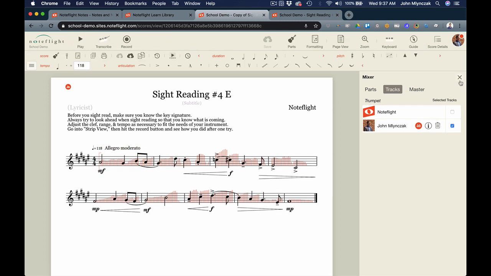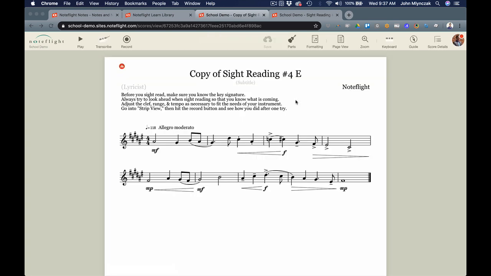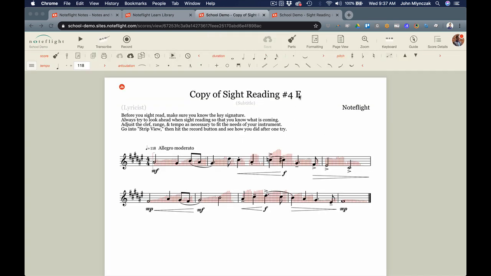So we can continue with this exercise and we can take the same thing, make a copy, and from here, yes, it's going to ask me, do you want to leave? You're going to go into a new page. And now let's go ahead and take this up to F, or maybe even F sharp, G flat. We can go wherever we want. So this time, let's go a whole step. In this case, let's see if we can go up to F sharp and see what happens. So now I'm going to take the word copy out.